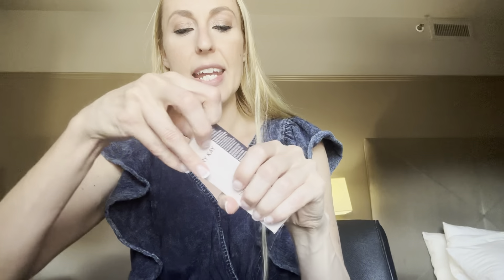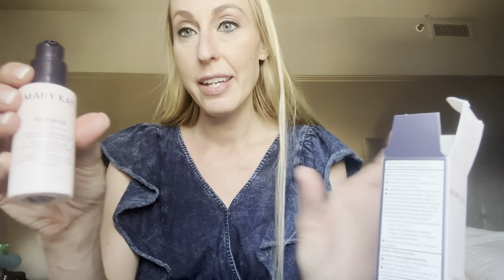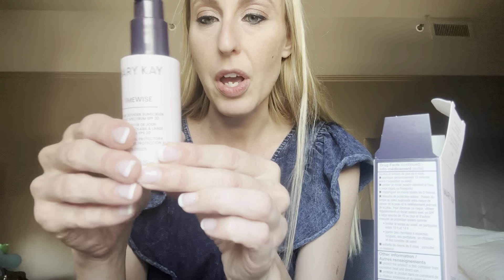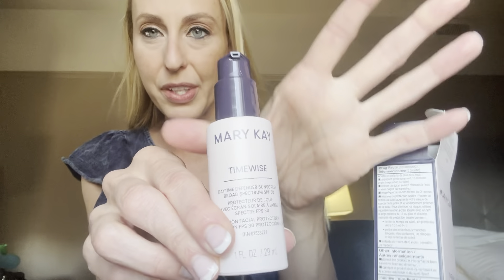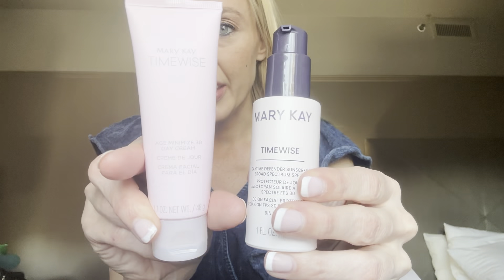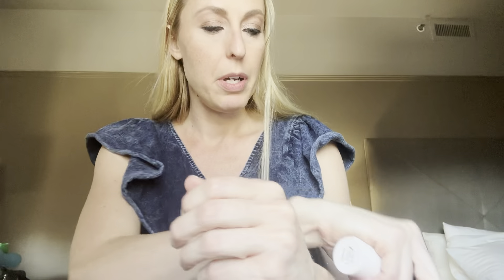This is the daytime defender. There's not one that does not come with SPF — they all come with SPF for the daytime defender sunscreen, and it is an SPF of 30. This is what that bottle looks like compared to the daytime before. My skin does not always enjoy sunscreen, so I'm not sure how that will work for my skin — I will let you know, because sometimes it just causes a little bit of a breakout. It does that to people; not everybody's skin likes sunscreen, but I know it's important to use.